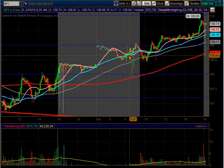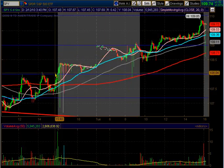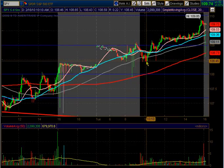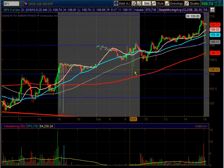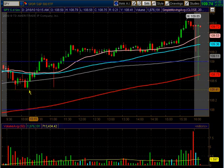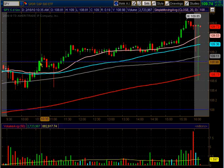So, what do we see here on the intraday analysis of SPY? We see a gap higher. We closed at resistance on Friday at 108, gapped right into this 109 resistance, pulled back very slightly, not much effort to even retest or close the gap, pulled back to 108.50, put in a, well, let's zoom in here, put in a double bottom formation, confirmed right here at 10:15, came up, tested the highs again.